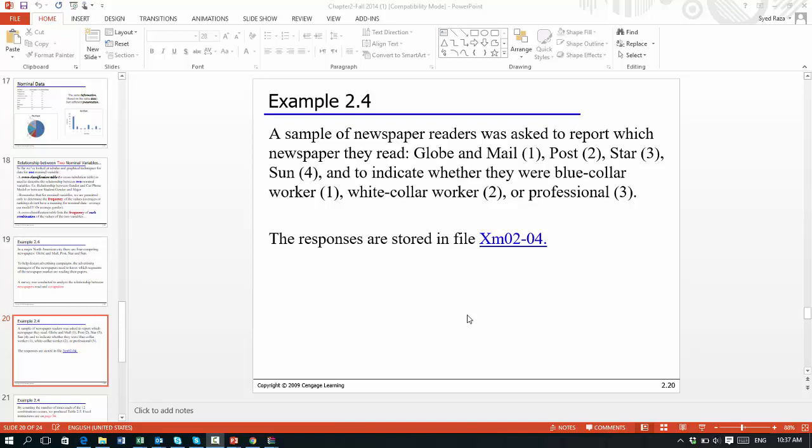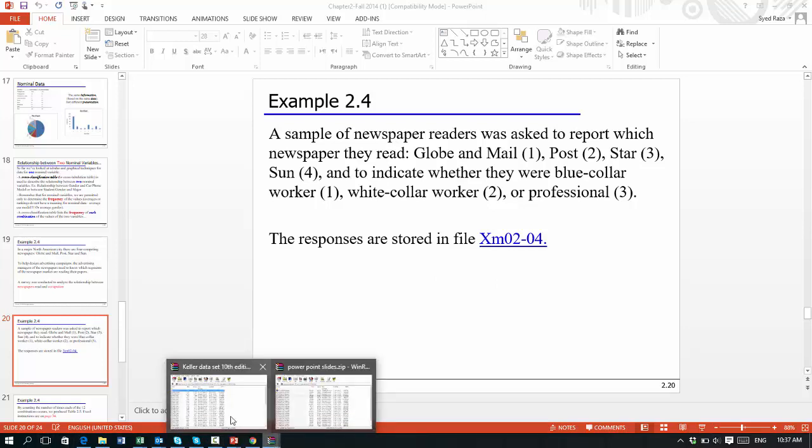So here's the example, and this is the example that we are looking at, and I can show you where this example is in the files.